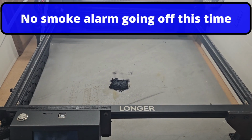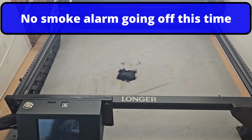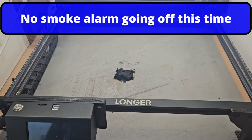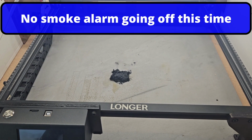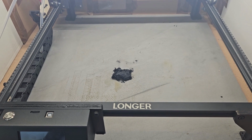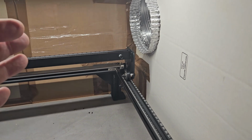Well, that is, I think, a conclusive test. Buy the right stuff the first time. I already had that duct, so I haven't wasted any money. But when I was putting it in, I knew it would work, but I knew it wasn't going to be brilliant. Now, I'm keen to put my hand in front of the duct.